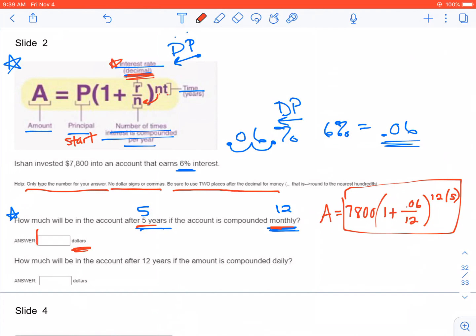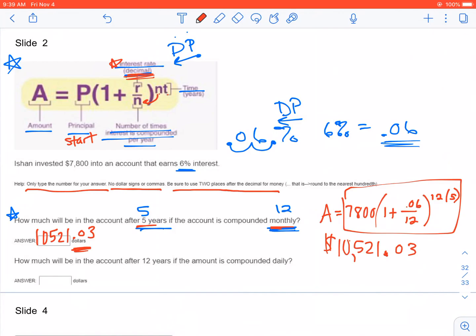So we have 10521.03. And the way that we would say that, if you would like to see or know how to do that, the comma would go there, so that would be $10,521 and 3 cents. That's how we would do that.